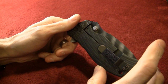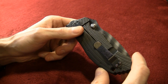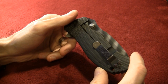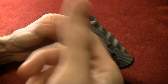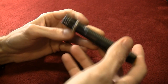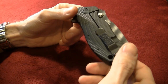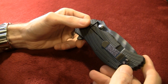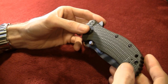I had a Strider SMF and I liked it, but not enough to keep it. If given a choice between the Strider SMF and this, I take this hands down. I think it's a better knife — same materials, talking about Ti, G10 on one side, and S30V — so all things considered I think this is the better knife in my opinion.